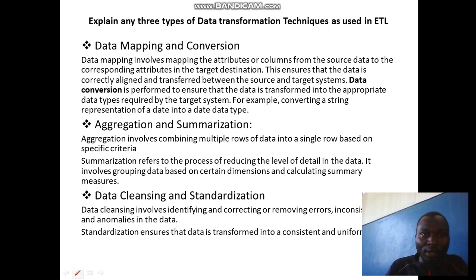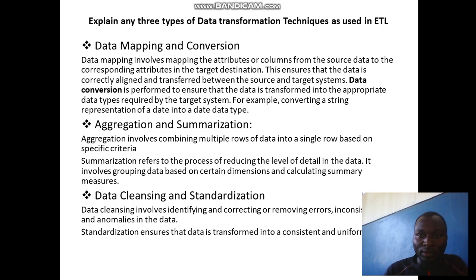Another question was to explain any 3 types of data transformation techniques as used in ETL. The first one is data mapping and conversion. Data mapping involves mapping the attributes or columns from the source data to the corresponding attributes in the target destination.